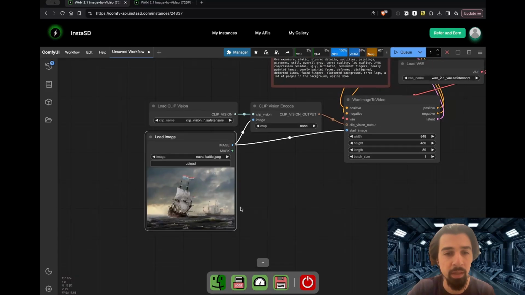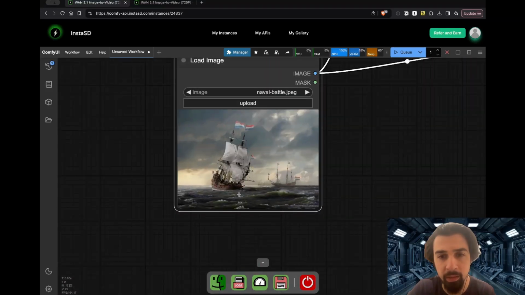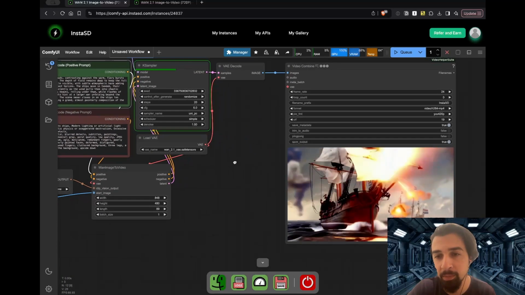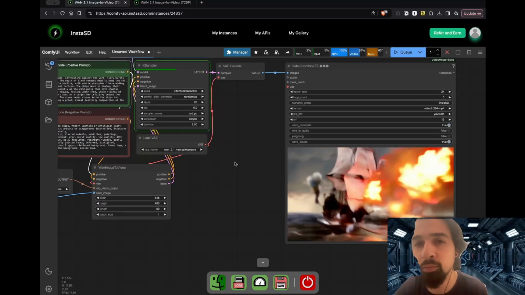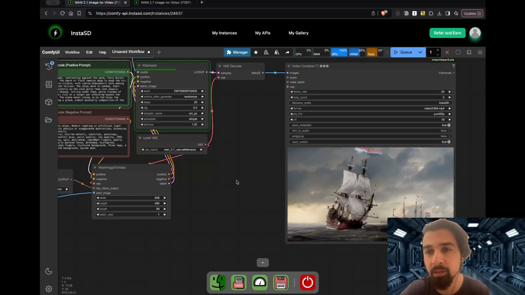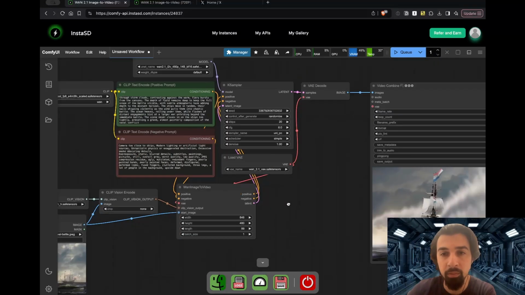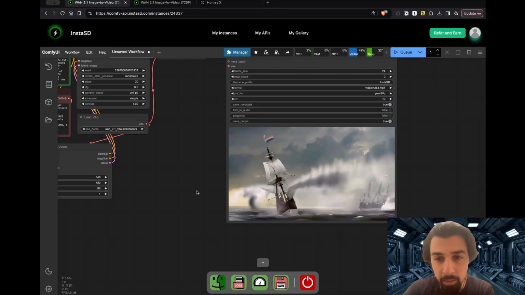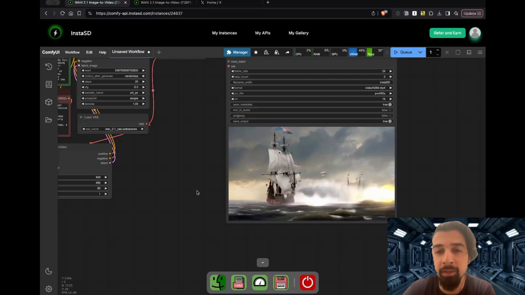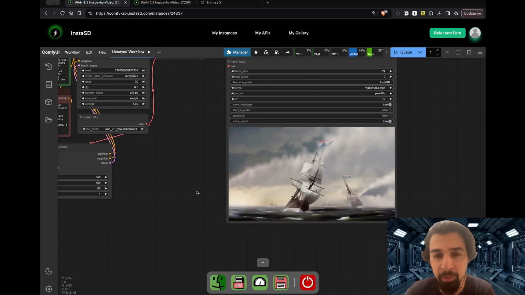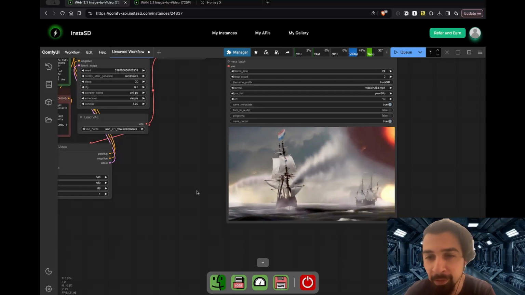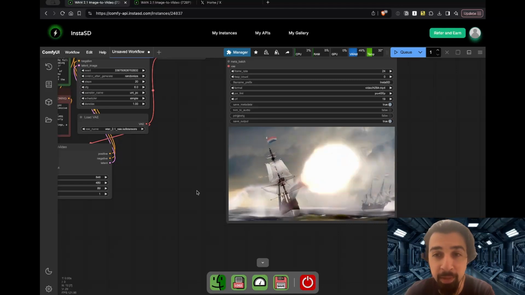And so here you can see I have a photo of a 17th century Dutch naval ship, and I'm trying to turn this into a bit of a naval battle. I'll show you, this was the previous attempt. It was okay, but I didn't quite like the results, so I'm just generating another one here, and let's see how it goes. So there we go. That's done generating, and this is pretty amazing that we can just generate these incredible videos so easily. But obviously the result at the moment with this one is not great, and it'll take a bit more prompting to play around, but it's fun.